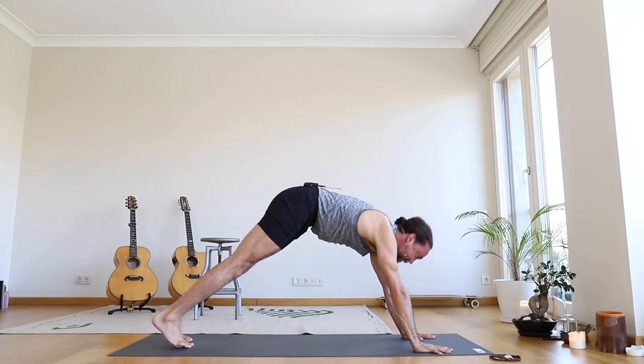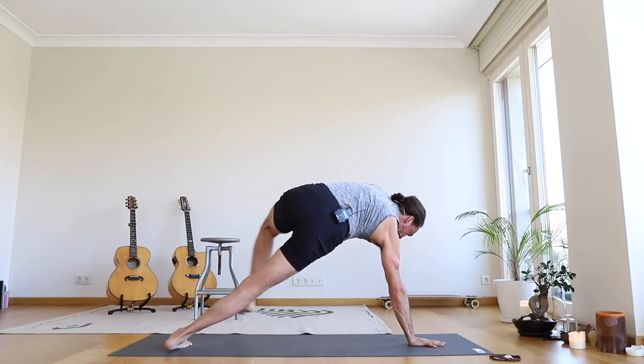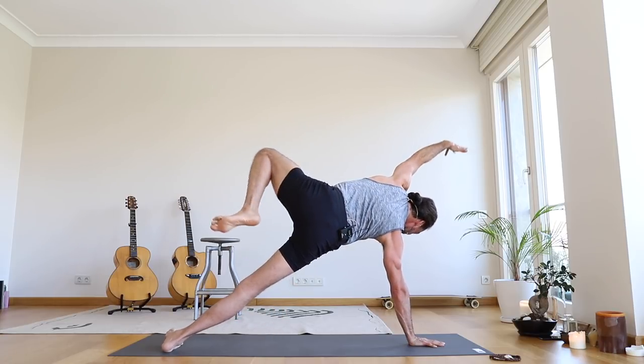Come forward to plank pose. Turn to the outer edge of the right foot. Step the left foot forward. Left arm into the sky. Lift the left heel up. Lift the left leg up. Float it. Reach it over.